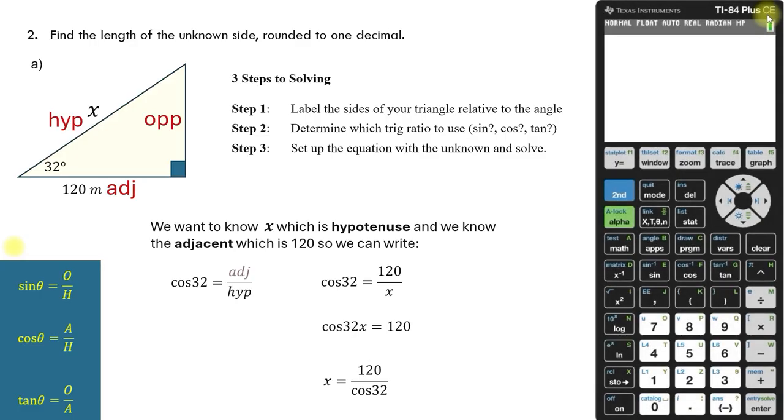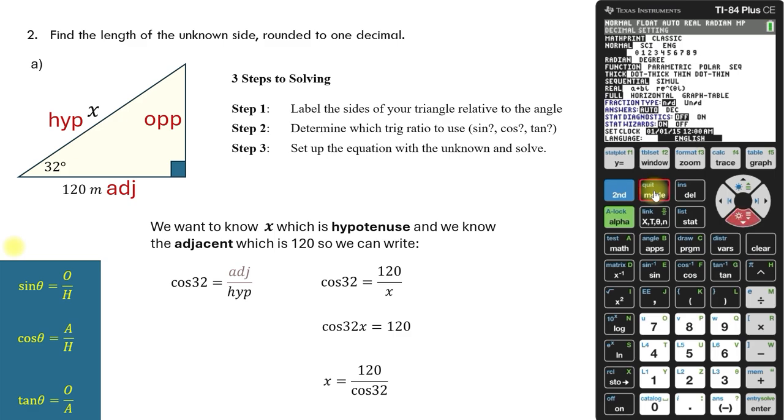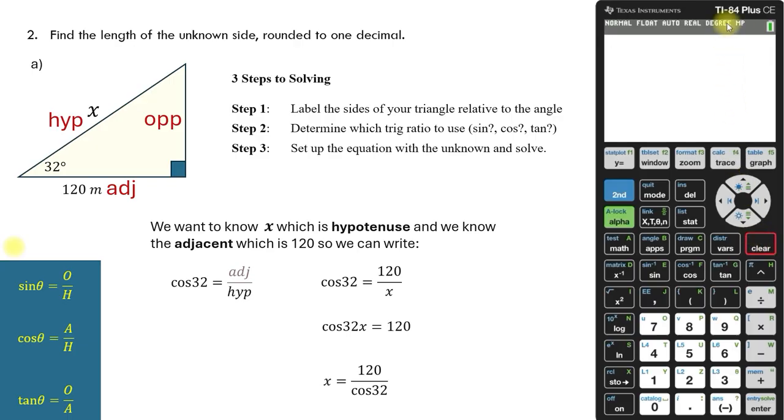The first thing I need to do is to make sure that my calculator is set to degrees. Right here, I can see that it is set to radians. So I'll come down, and on this calculator, I'll click Mode. I'll use my arrow keys and select degrees. Click Enter and clear. And now when you look up here, you can see that the mode has been changed to degrees. Now we can start putting in our trig function.